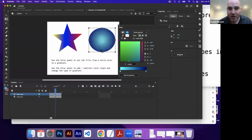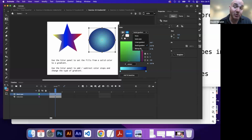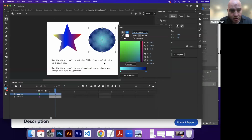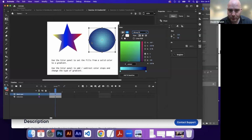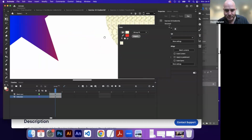Okay. By the way, if you want, you can actually also apply a pattern. This is known as a bitmap fill. You click on this, what this will allow you to do is find some sort of pattern and then apply it. All right, so to apply a bitmap fill, I'm going to grab this. Inside of the, should be some images there for you. Pattern one, I'm going to hit pattern one. And so you can see that this imports it and it kind of makes this tileable design.